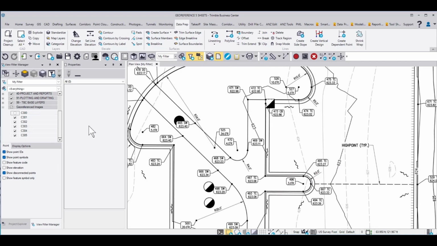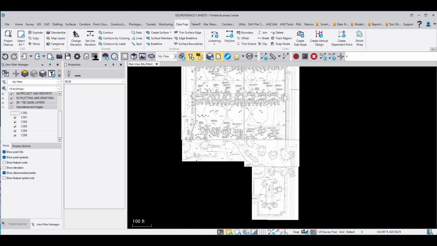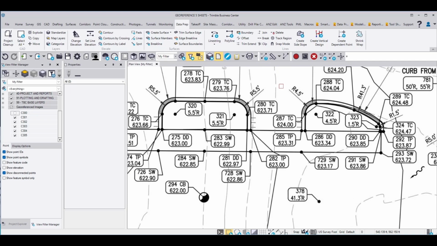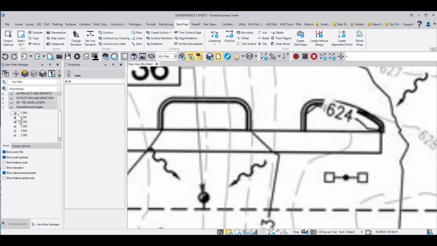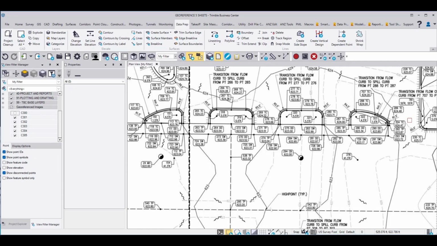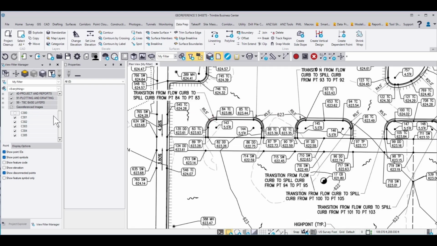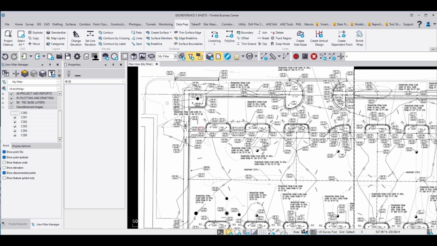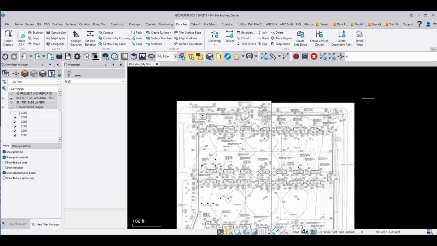I can watch this part this time. That one's in the right place. We're watching this area, and those don't move. And then I can watch in this area, and those don't move. Okay, so now I'm pretty comfortable with all those sheets.